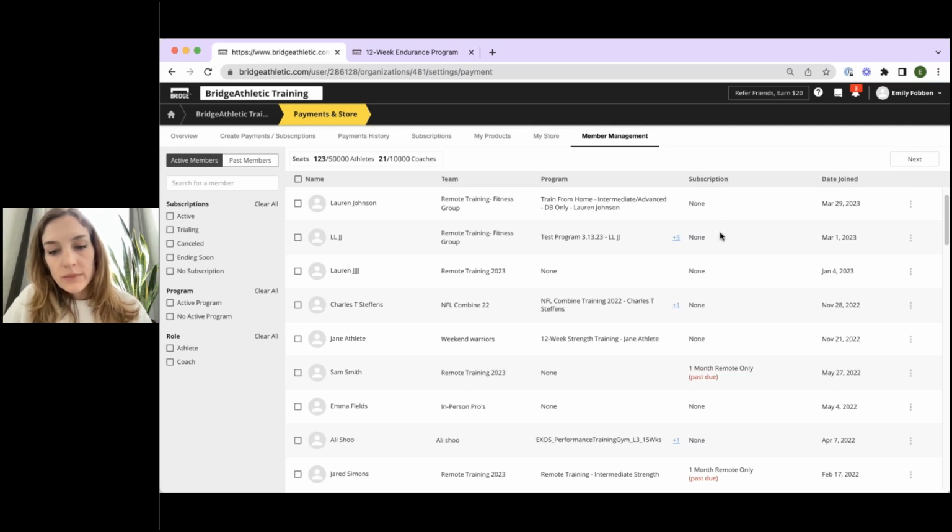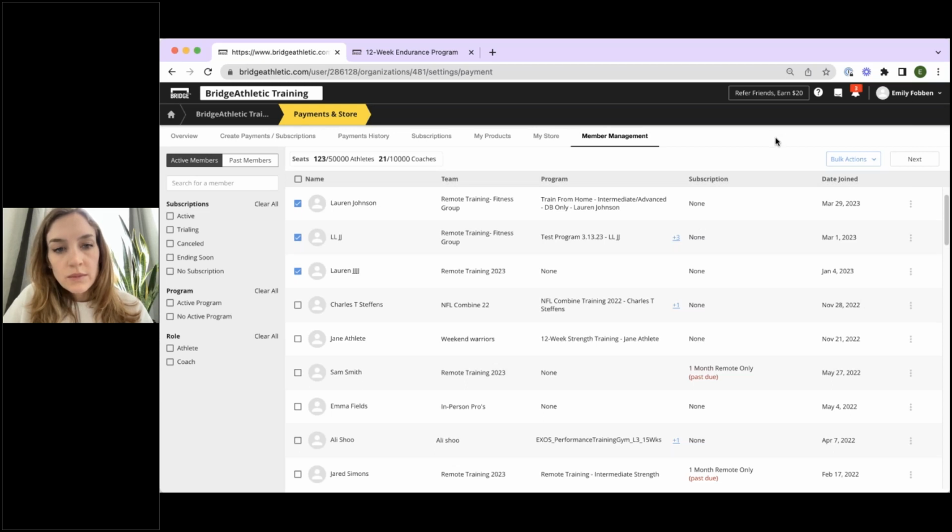But Emily, if you select some athletes on the left using those boxes, she's then able to perform some bulk actions. So she can bulk deactivate or bulk complete programs. So if you're waiting on a payment for some clients and you want to remove their program until they pay again, for example, you can do that in bulk there.